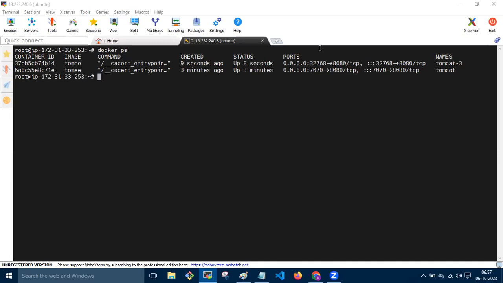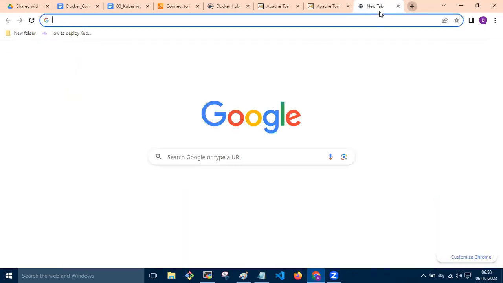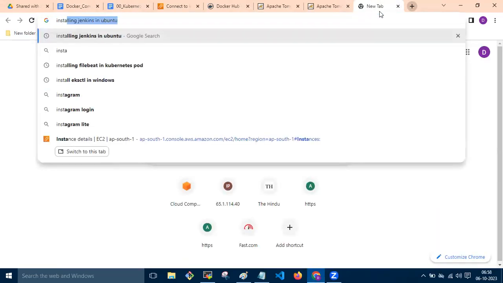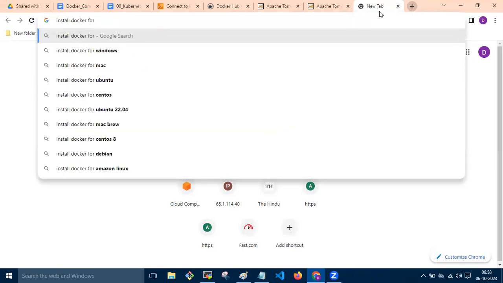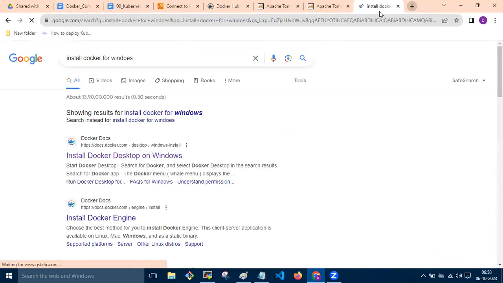So for Windows, Docker host. For Windows, we have Docker Desktop for Windows. I told you, right? We have Docker Desktop for Windows, and as I already told you, if you install Docker in Windows, we need to install Windows Subsystem for Linux also. Got it? Okay. I have given it in the documentation, or if I haven't, that is also fine.